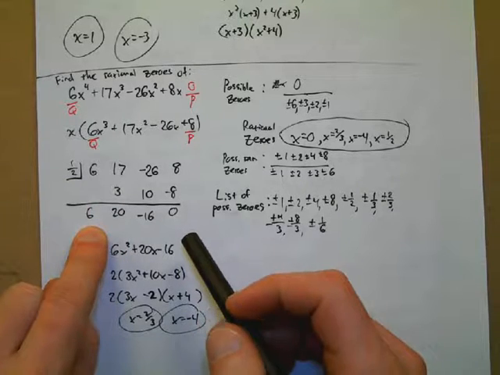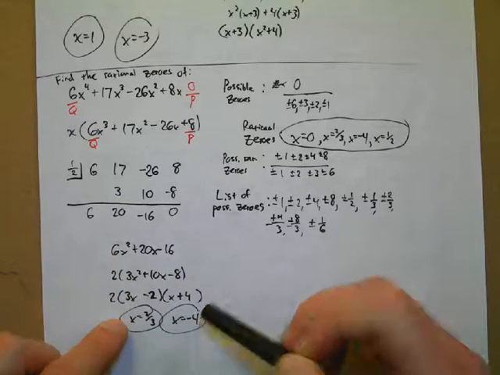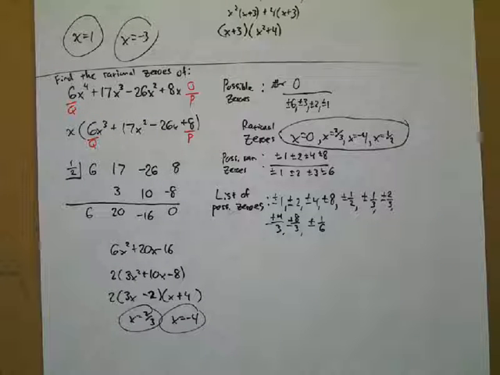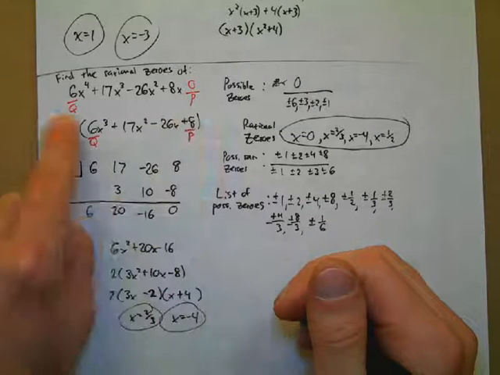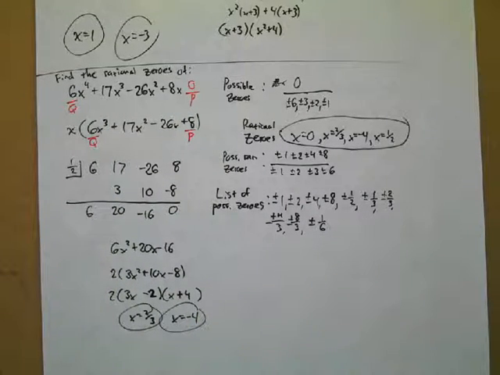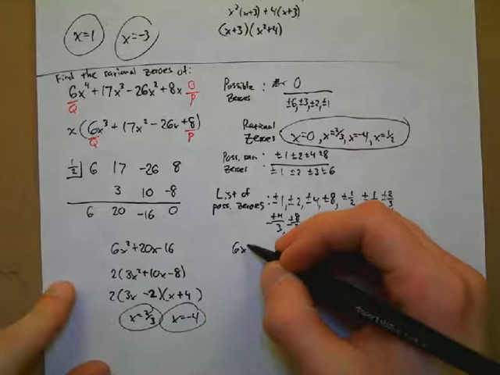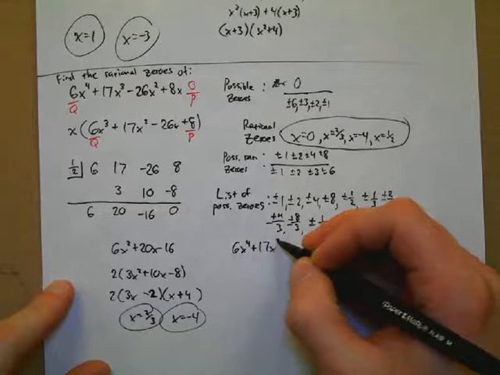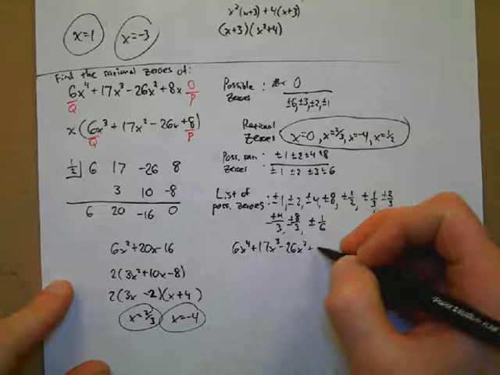So another thing, this is helpful to see. That means this 6x to the 4th plus 17x cubed minus 26x squared plus 8x, right? We can factor this thing too. Let's see. So I guess I can do it this way. Yes. So we know that it's going to be equal to the 3x minus 2 times that x plus 4 times x, right, because there was an x in there we were able to factor out, and then there's one, oh gosh, that's a weird place to put the x, but I put it there. And then the other thing, that 1/2, we've got to be careful here.